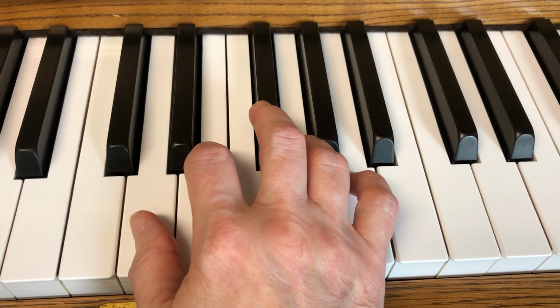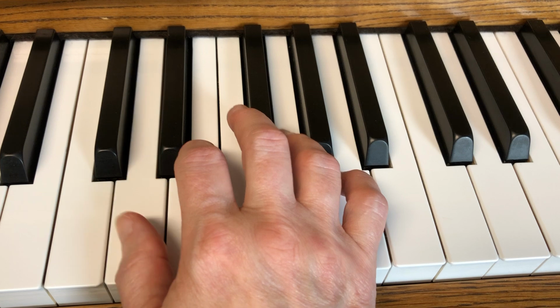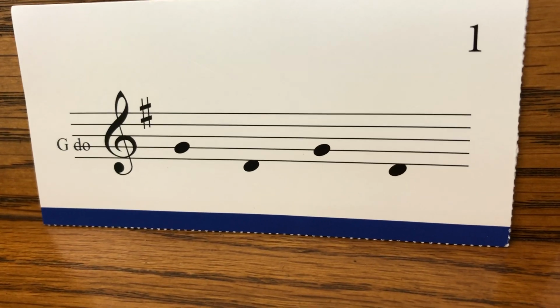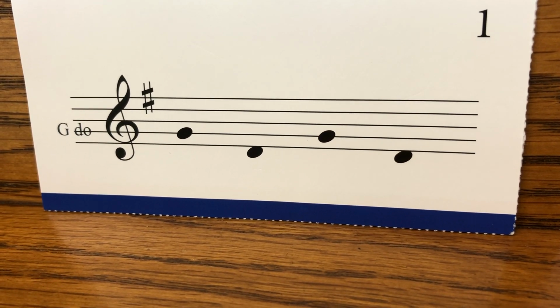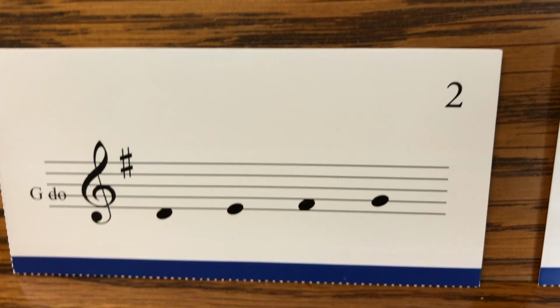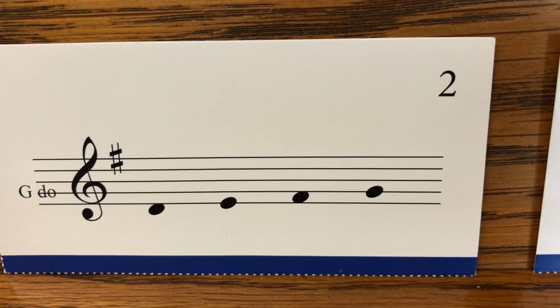So that very first card, card number one, says Do, So, Do, So. And that's how you play it. Here's what the card looks like. Do, So, Do, So. Card two says So, La, Ti, Do.